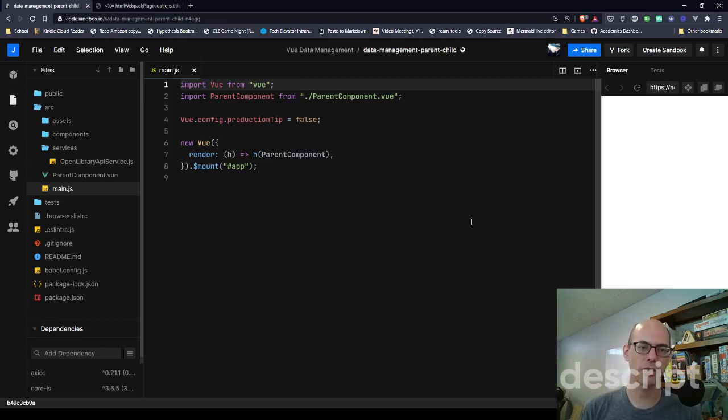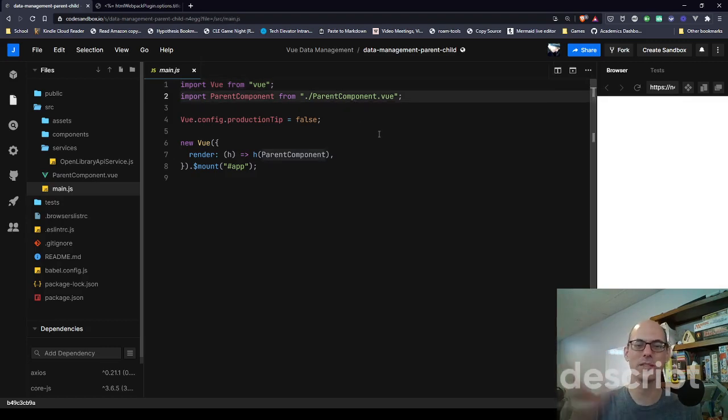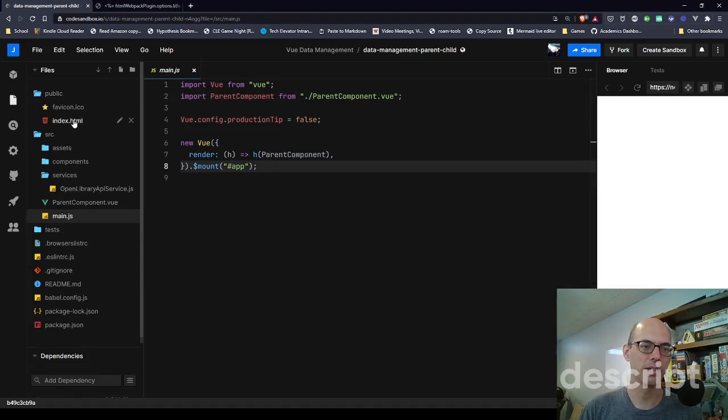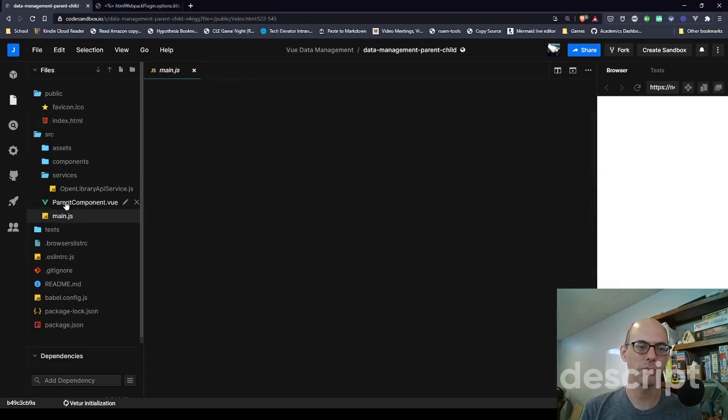So like any Vue application, we will start at main.js. Main.js here is pretty simple. We are creating our parent component, the parent component that runs the entire application, and then we render that into this app div, which you can find if you open up public and take a look at the index. We have our little app div here. So basically it creates that component and shoves it onto this page. So really where our application kicks off, fundamentally for our code, is going to be in this parent.vue component.